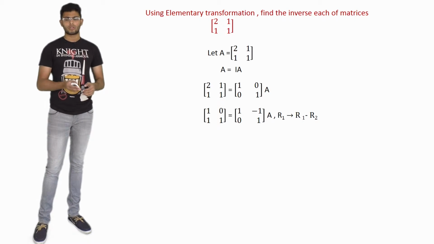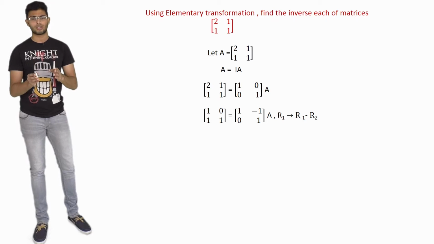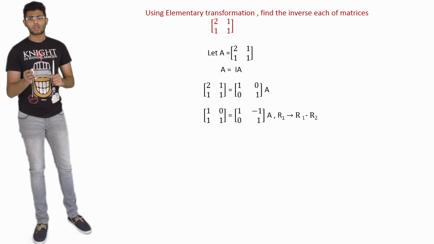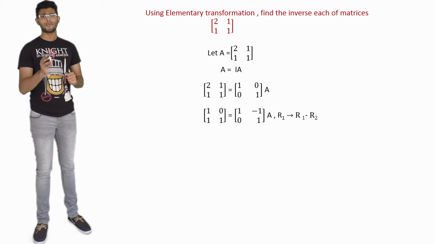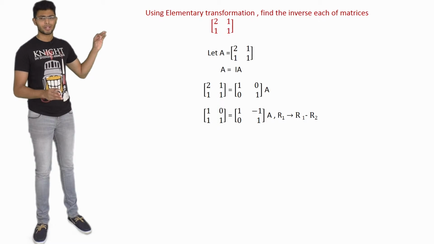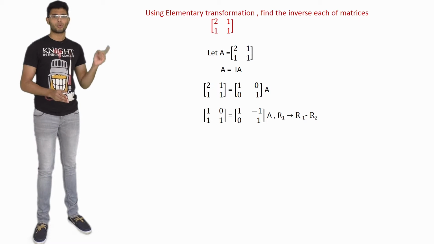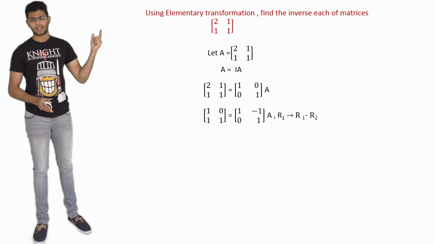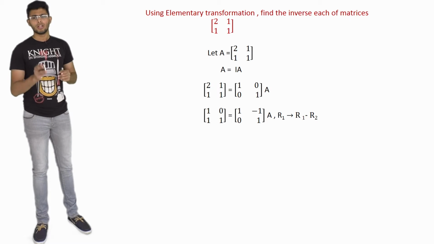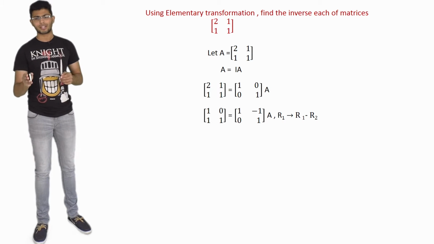Okay, so we're just going to apply a few rules over here. This is a very important 4-mark question, so make sure you know this properly. What we're going to do now is take R1 and make the first element into 1, because an identity matrix consists of 1, 0 and 0, 1. So first we're going to try and get a 1 in the first position. To get that, we're going to do R1 equals R1 minus R2.